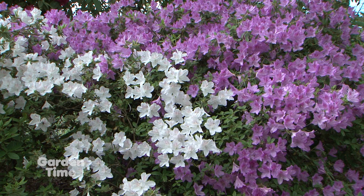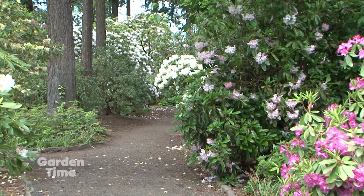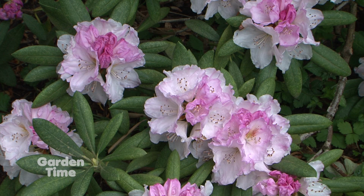Right. And rhododendrons are one of those, you know, there are so many different varieties and types. Absolutely. Yeah, so if you're looking for a solution in your garden, there's a rhododendron for that. There's tree form rhodies that get up to be, in their old age, up to 30 feet tall. And there are small ground cover rhododendrons that most people don't really know about because they don't see them in a lot of garden settings.